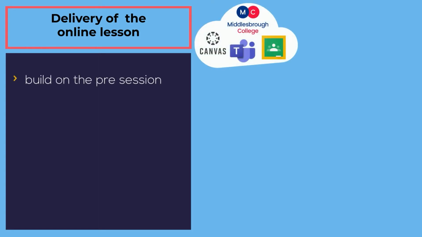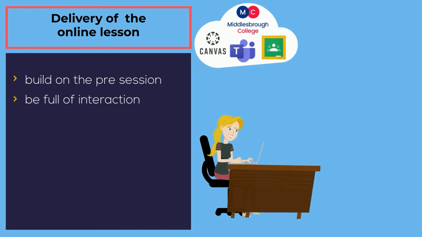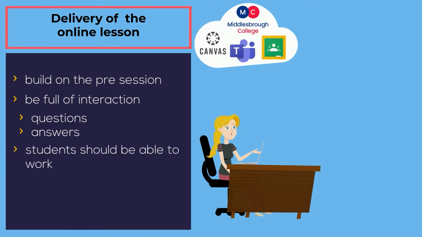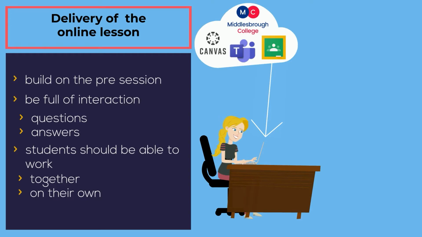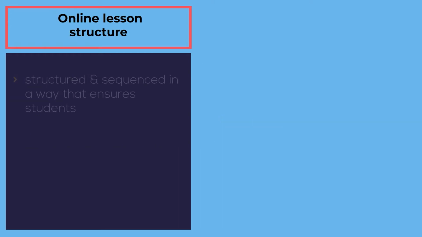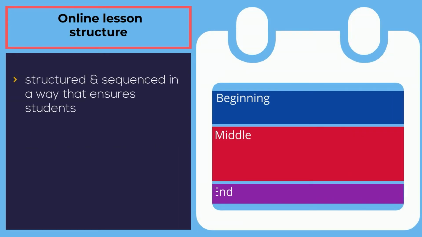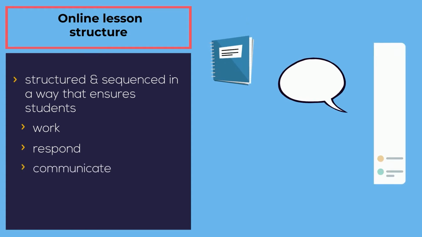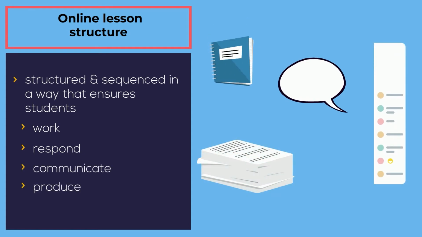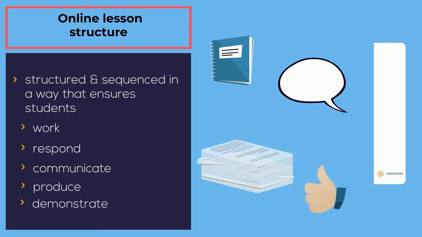Okay, so let's move on to the actual delivery. The actual delivery itself should build on what students did in the pre-session. It should be riddled with interaction, questions and answers. It should enable students to work together and at times work on their own to produce assets. The actual session itself should be structured and sequenced in such a way it ensures students work, students respond and students communicate, and finally students produce an asset which demonstrates their learning.